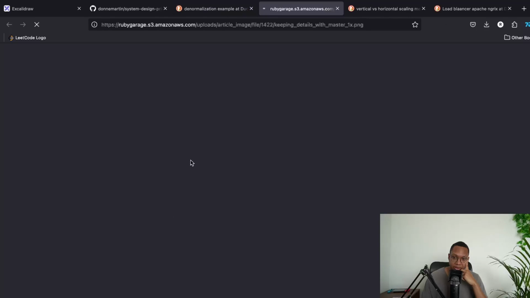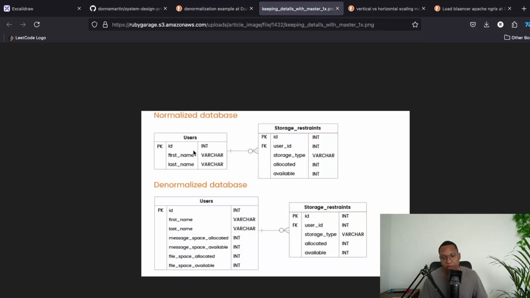What you're going to notice here is we have a normalized database. So ID points to ID, like user ID, and everything's kind of there. This one only contains first name and last name. This one only contains allocated, not allocated, right? But this one has duplicated data. So it's this idea of duplicating data for tables or databases, and yeah, it probably slows things down, but you can reference that data faster.